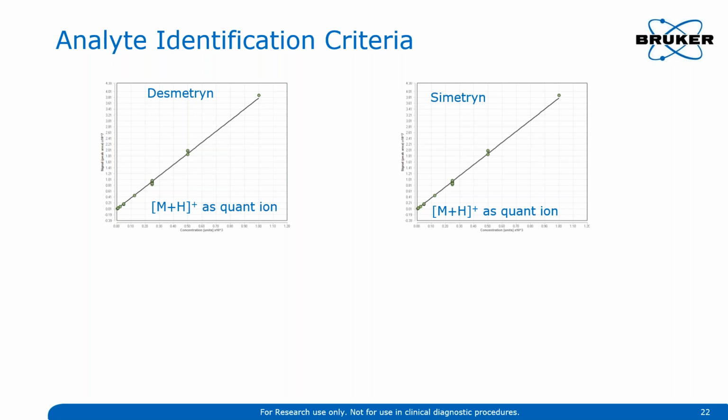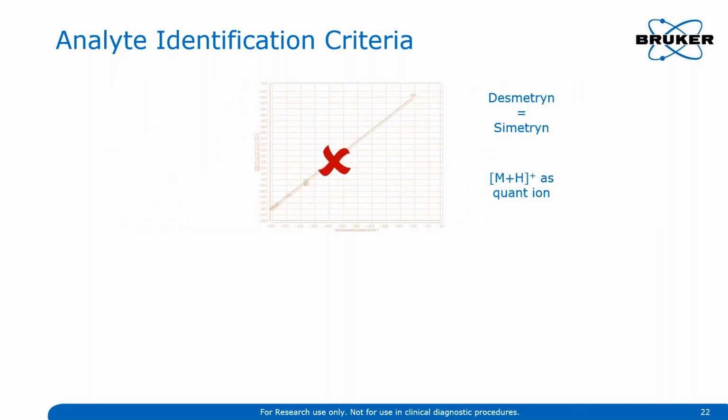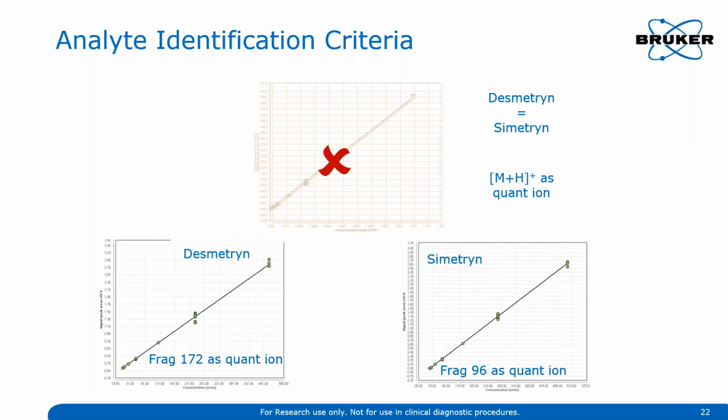As I mentioned earlier, diagnostic ions, such as fragments, can also be used for quantitation. In cases of interferences, it may actually be the only option to do it reliably. For instance, if we try to quantify these 2 pesticides that we saw in the previous example, we will not be able to do it using parent ions. They have the same molecular formula, exact mass, and appear the same. However, if we use fragment ions that are unique for each of the pesticides, now we can quantify them individually, overcoming this interference.